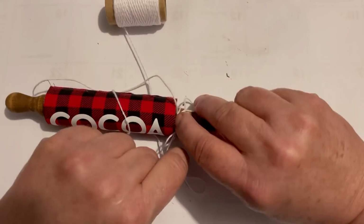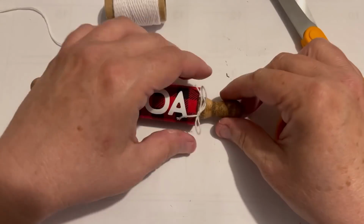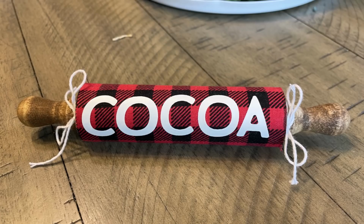And then just putting a little string. Now my preference would have been something thicker, but I wanted it white, and that's all I had is this string, but I think it turned out cute.